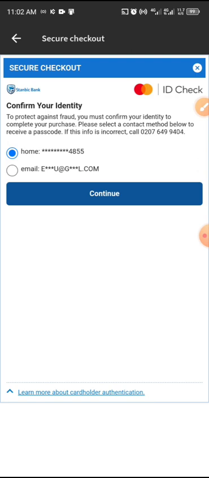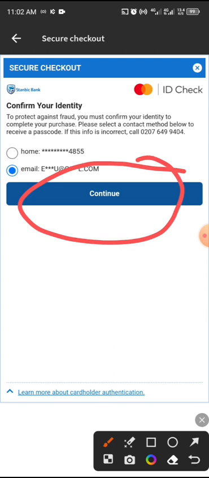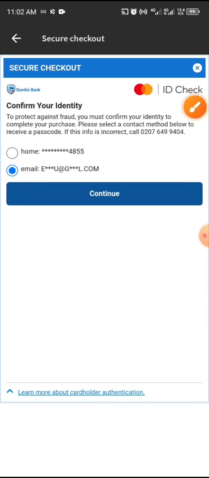Now I'm selecting the email for the confirmation of this transaction. So you click on continue.